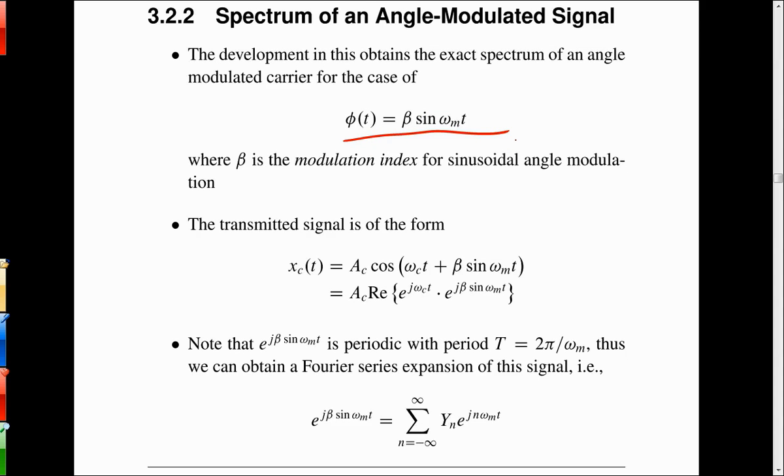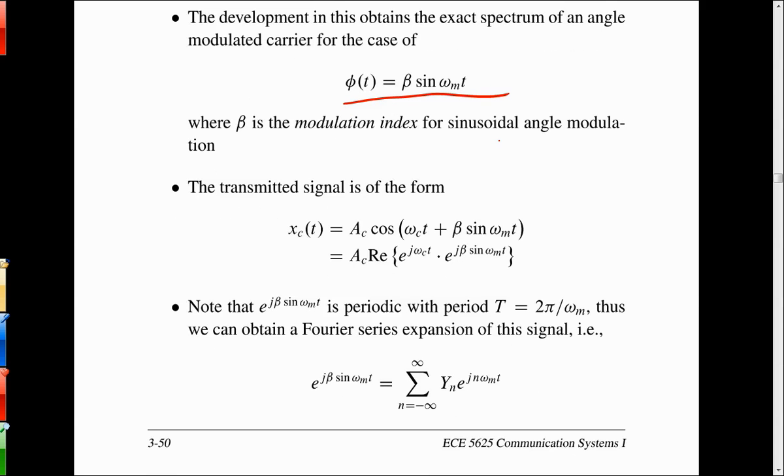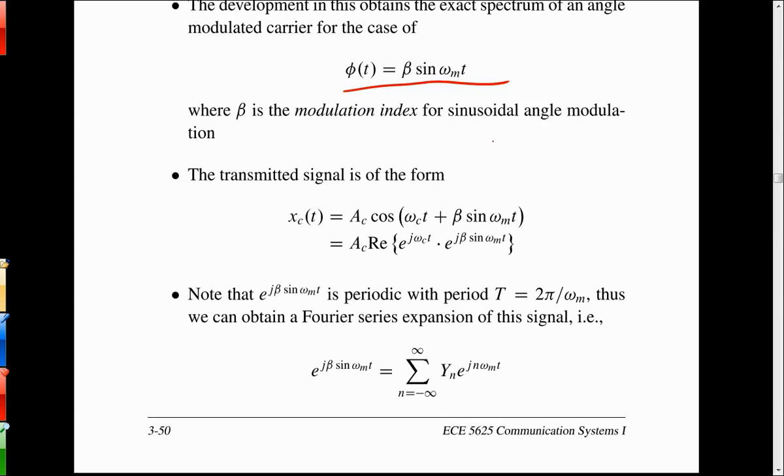We're interested in the spectrum, because the spectrum of an angle modulated signal is actually kind of complicated. You can't get a simple closed form answer except in a few rare instances. You can simulate it very easily on the computer, and then use a tool like that simple SA function that I gave you and do what's called a spectral estimate. But for this particular form, when it's a single sinusoid or multiple sinusoids, you can do it exactly.